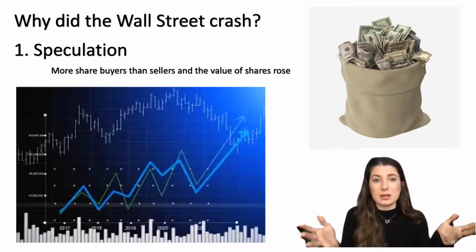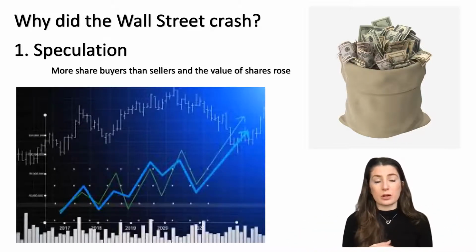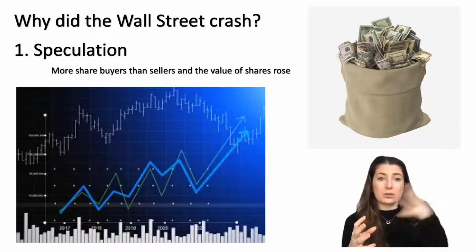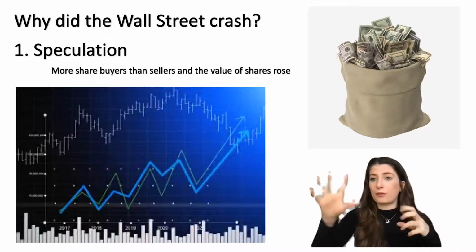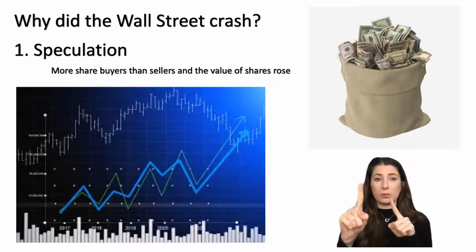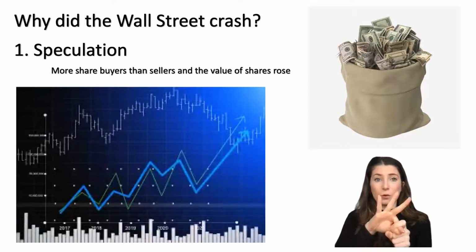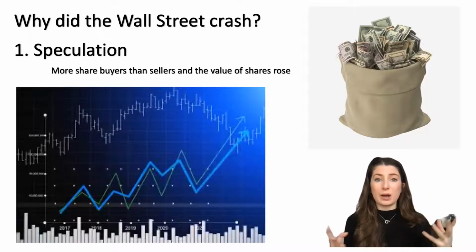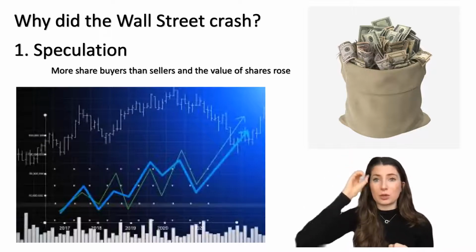If I run a business and I charge £50 for my product, but I reach a point where I've got 10,000 followers on Instagram, all of whom want to buy my product, and they're all shouting for it, and I don't have enough stock, well, I know that if I make it £70 or £75, I've got 5 people per product I'm trying to sell. So if one of those people finds it too expensive, I've got 4 others who might be willing to purchase it. So if more people want to buy something, the price of the item goes up.